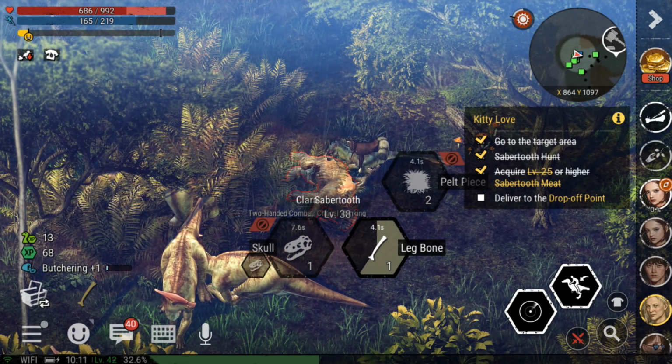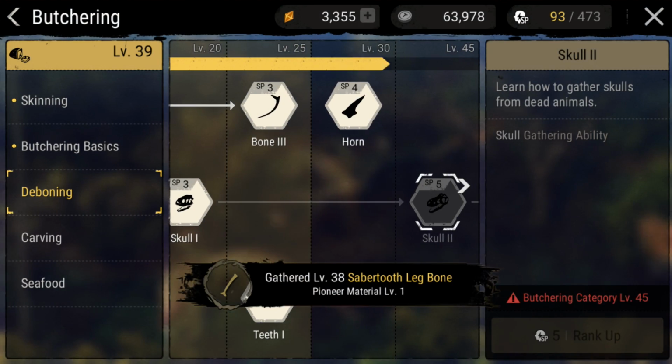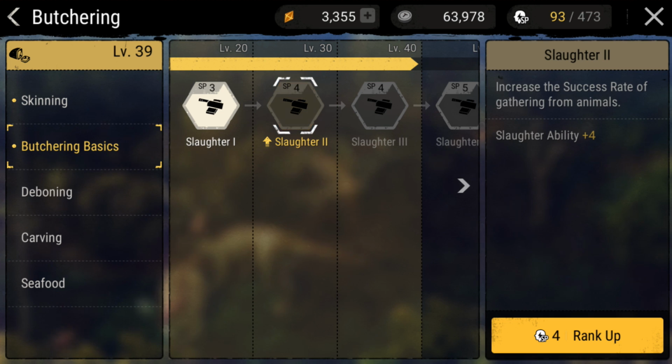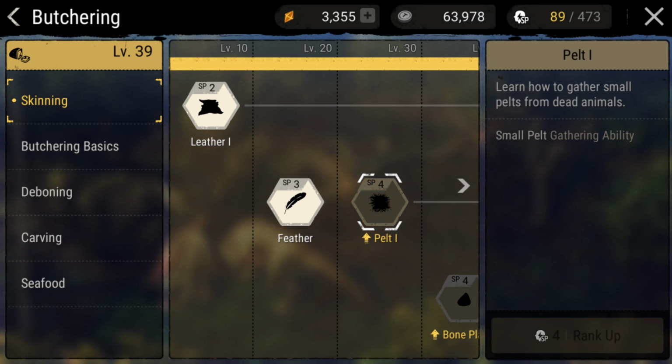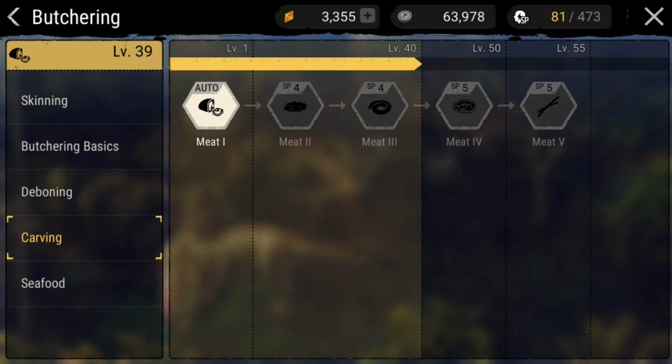See if we can get a skull. I don't know if we've got the butchery level to get it, but we'll see. Yeah, we need level 45, unfortunately. You can see I've got all the other ones so far. I think we're missing... Slaughter build, yeah, why not? I've got quite a lot of SP points, so let's get pelt and bone plate. Let's get all of them. Why not? I'm gonna be a butcher. That's what I'm gonna be.